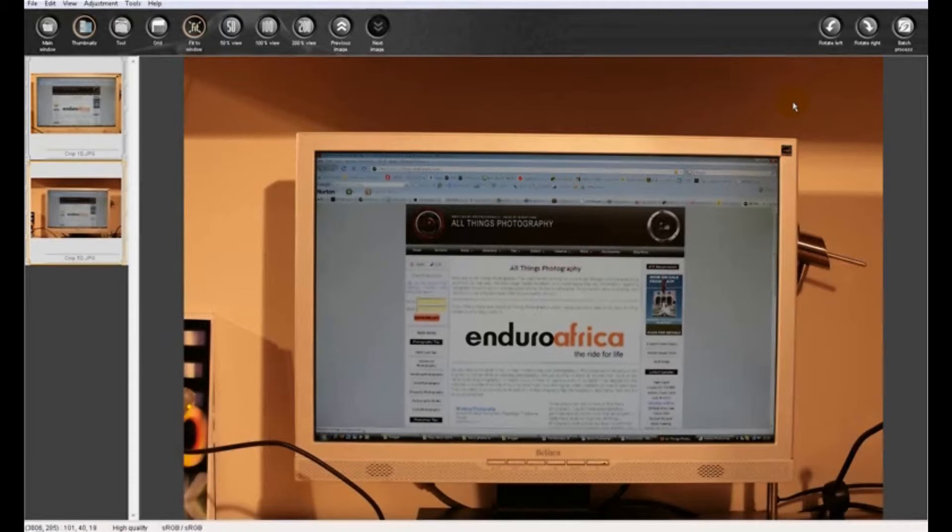You have to bear this in mind when looking at buying a camera and what lenses you're getting. But like I keep saying, what you see through the camera is pretty much what you get. This is just to illustrate how the crop factor works. That's the difference in real time of what a cropped image looks like compared to a full-frame image. If you think you need a professional-grade camera such as the 1D Mark III, bear in mind it's still got a cropped factor sensor. Now that can actually be quite good, because some lenses have a bit of chromatic aberration or slight blurriness on the edges of the photo.